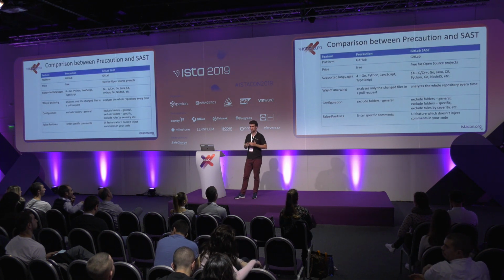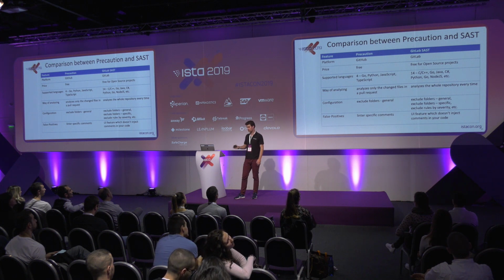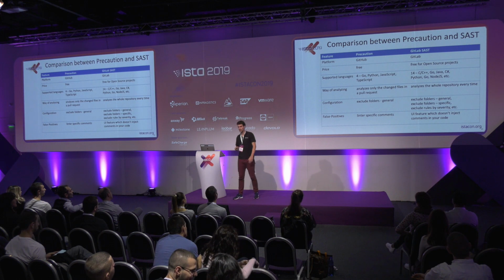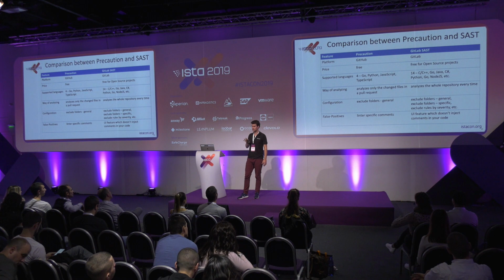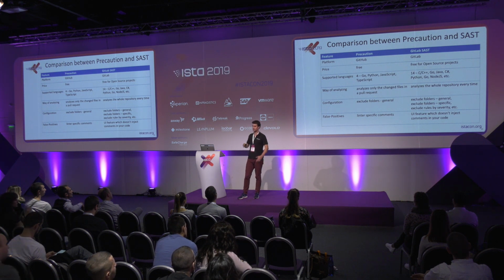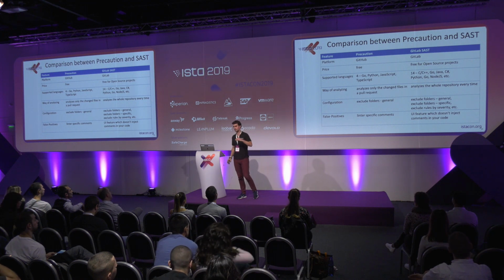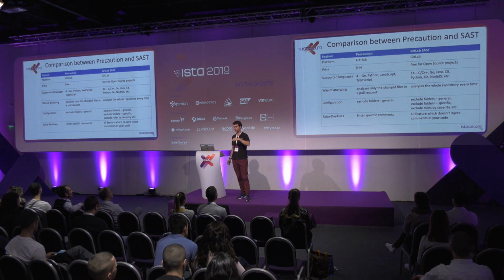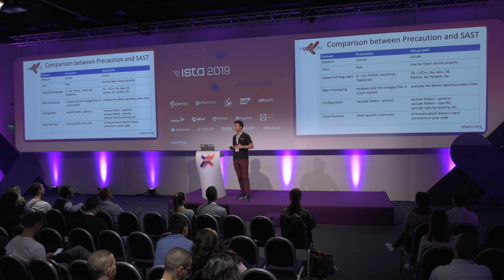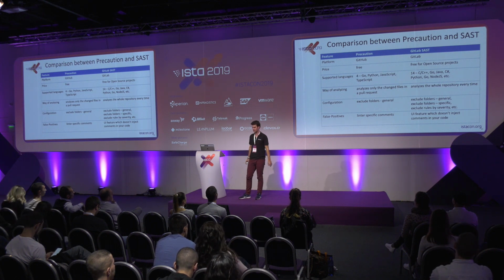And finally, let's compare the two tools. An obvious difference is the platform they're running on. GitHub and GitLab, the price is both free. And when we speak about supported languages, SAST has a big advantage here. Way of analyzing is a really interesting point of view, because on one hand, Precaution is really useful in that it gives you results only for the pull request's changed files. That means that you won't get a big report for your whole repository every single time. This will allow the contributors, the owners of the pull requests, to better understand that they injected a vulnerability themselves. On the other hand, SAST gives you a report for the whole project, which gives the team confidence that at least we know that common security vulnerabilities are not in place in our code base.